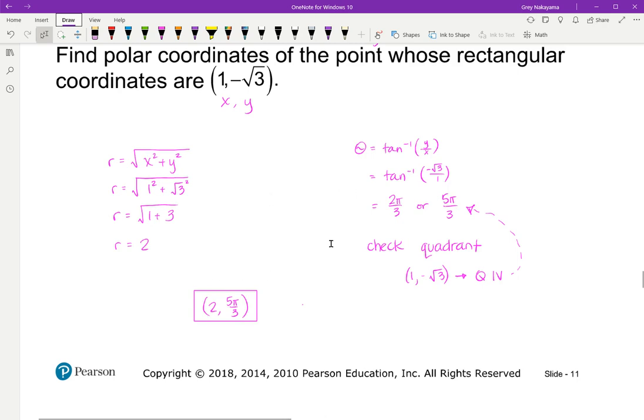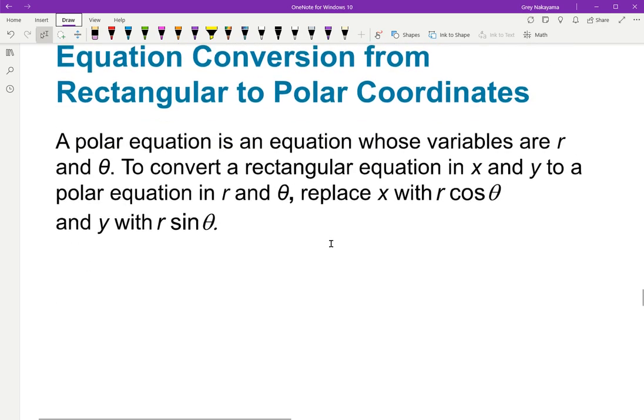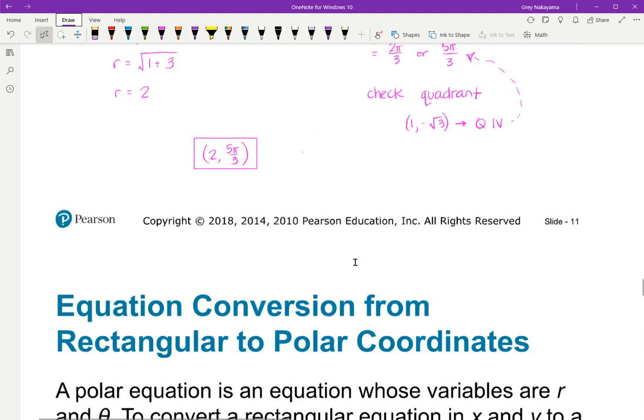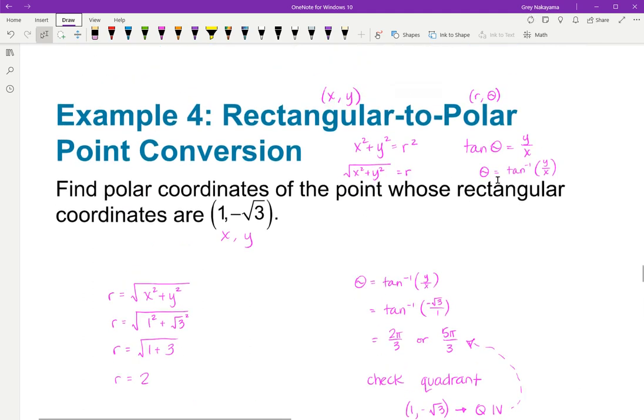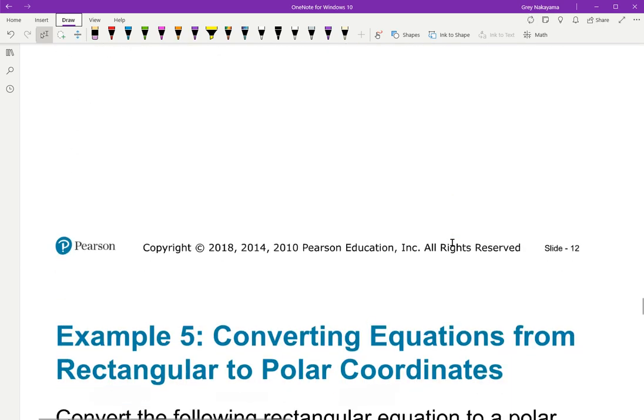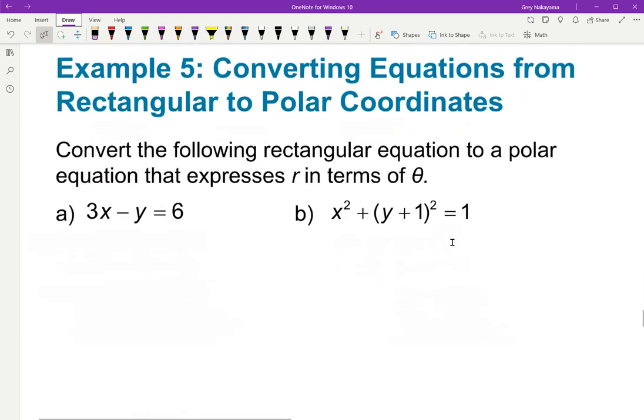Okay, so that was points. Now we're talking about equations. We're going to use the same information. But with points, these are okay to use, and with equations, like I'm fixing to go into, these are better ones to use. So you need to practice all of these problems, y'all, because there are multiple little tricks of knowing how to do these things. It's not, you know how to do one, you know how to do all. So be careful. We are going from rectangular to polar.